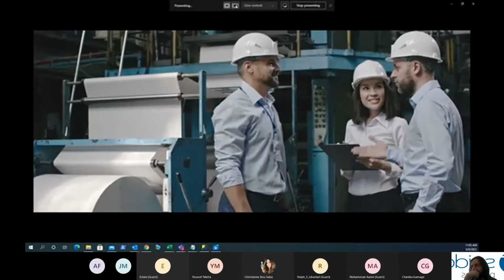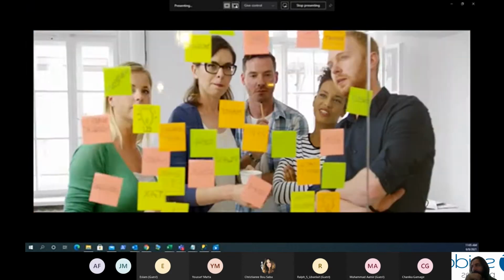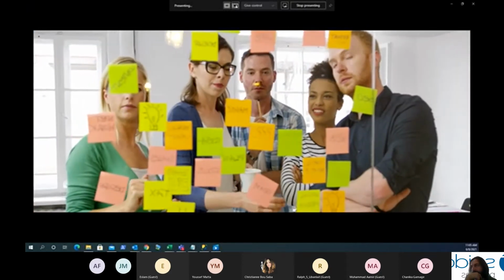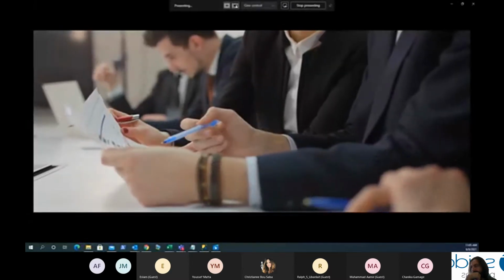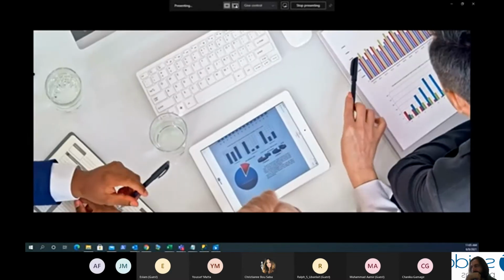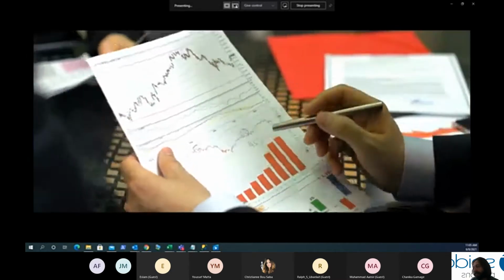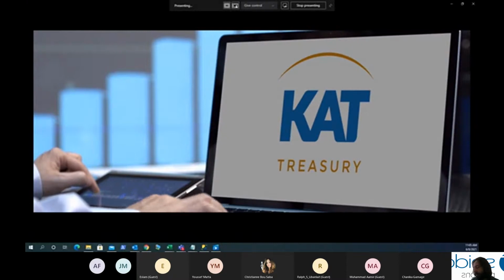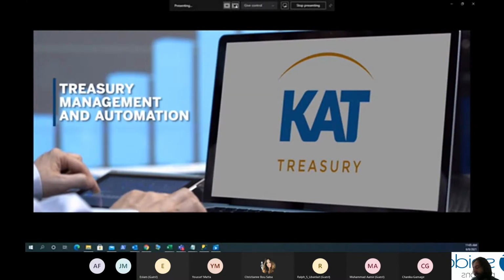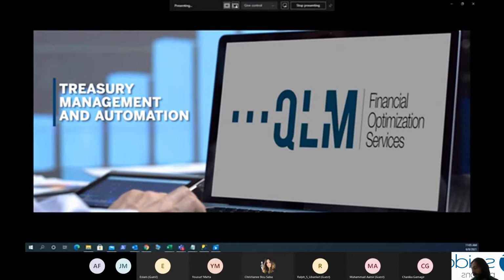The main factors for sluggishness and the loss of competitiveness in corporations include a lack of financial planning and disregard of data relevant to proper decision-making. Today, there exists an effective solution to meet such needs and which has been backed by a large number of companies worldwide. CAD Treasury, a suite specialized in treasury management and automation developed by the company Quantum Leap Management.